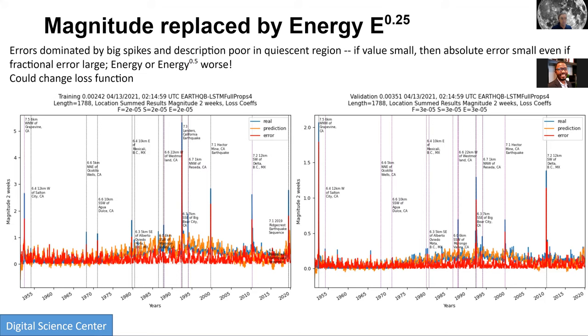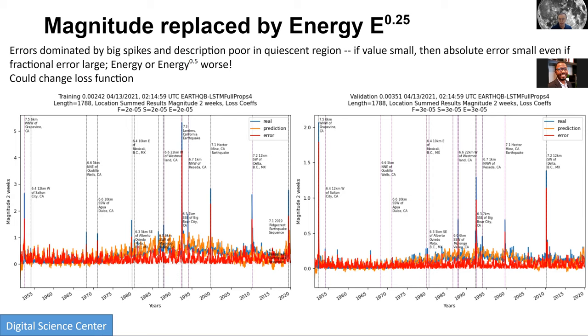Now you can change the loss function. You could actually change the loss to be the fractional loss, like prediction minus value, squared, over value squared, rather than prediction minus value, squared. So there are all sorts of things you can do, and those are things that should be in your arsenal as a data scientist. You need to be able to choose the right variables and the right loss function. And there is, of course, no right answer, but there are some relatively obvious criteria you should use.